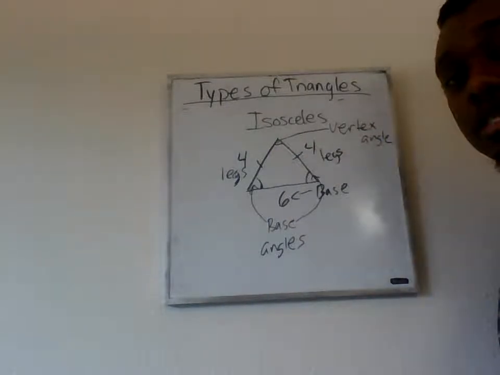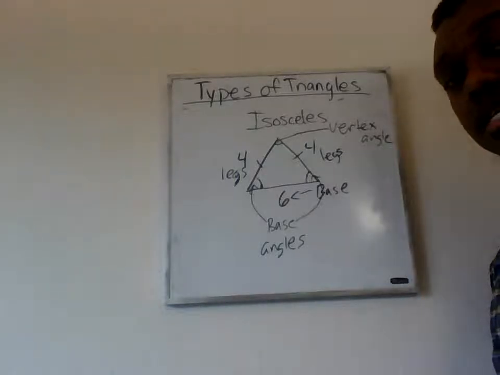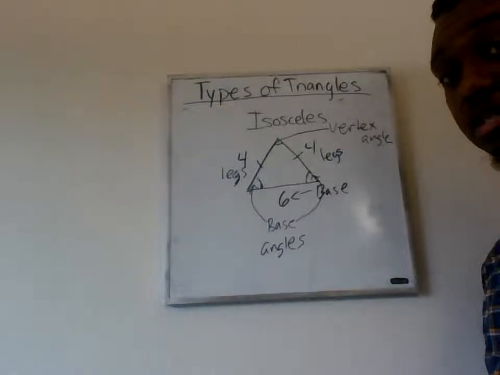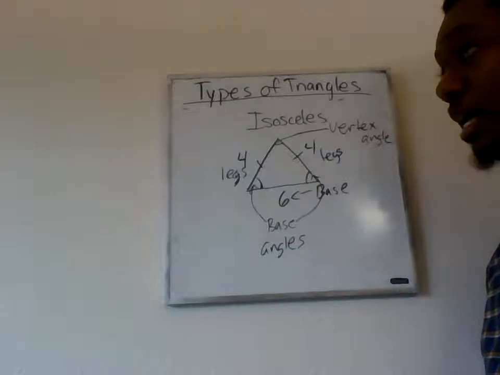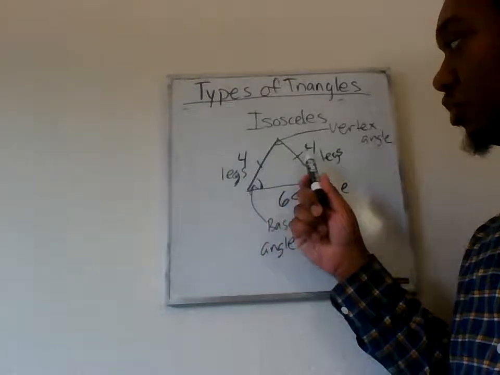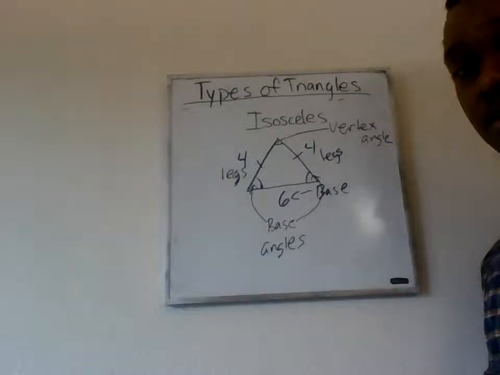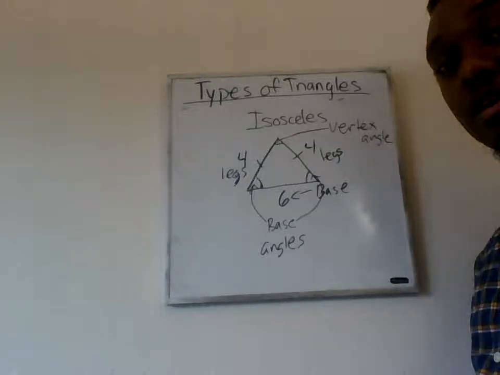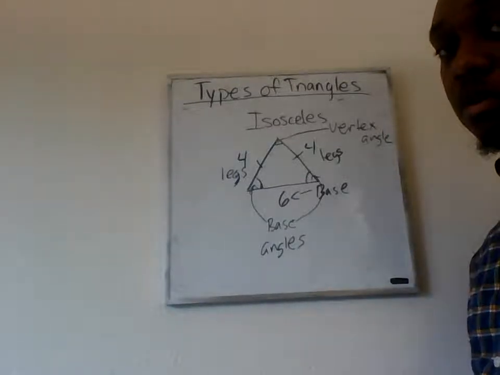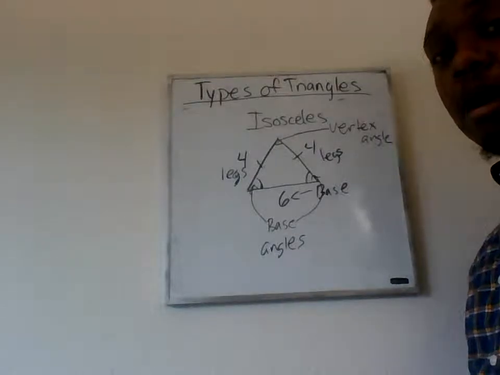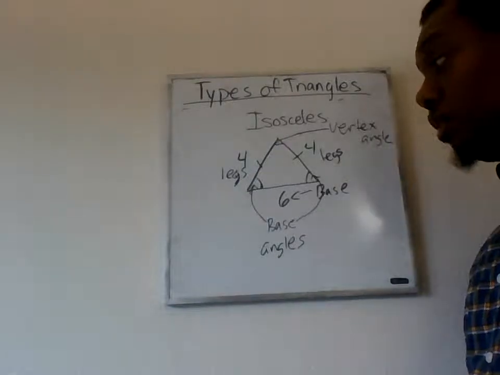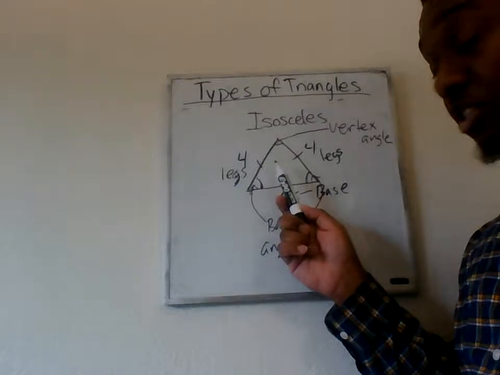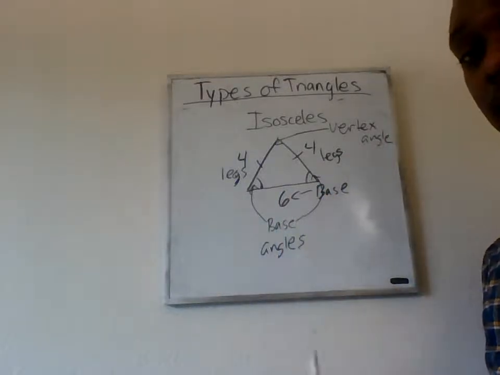Okay. And so for an isosceles triangle, what's really cool is that we get a very, very special property. If we draw what's called an altitude, so an altitude is a line drawn from a vertex straight down to the opposite side, forming a right angle. But if we draw that altitude, it will split our triangle into two equal or two congruent, meaning they have the same measurements in side and angle, two congruent right triangles. It will also bisect or split in two the vertex angle and the base angle.